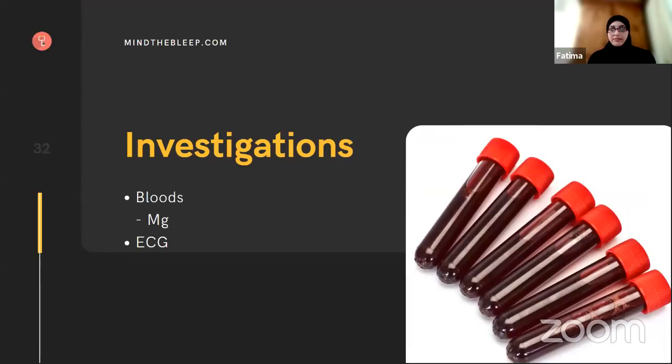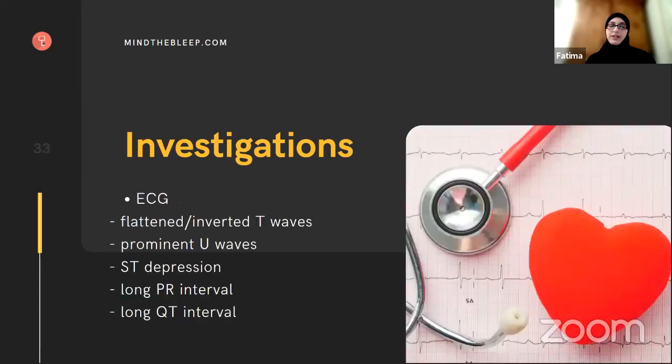Investigations. So bloods, similar to last time, you can look for all sorts of causes, but the key one I'm trying to highlight here is to make sure you check the magnesium as well. Anytime you've got a low potassium reading for a patient, you need to also check the magnesium, and you can just add it on at your lab. You don't technically need to take a repeat blood test. If there's no other reason to, you can usually just ask your lab through the protocol. Maybe you have to print out a request or just do it on the system, and you ask them to add it on. And then obviously, ECG, because you're looking for any changes.